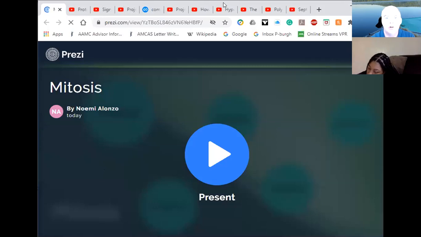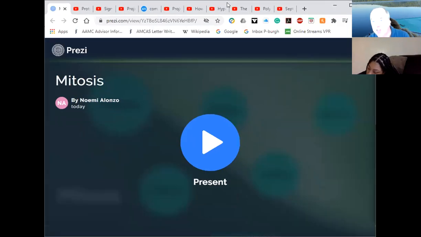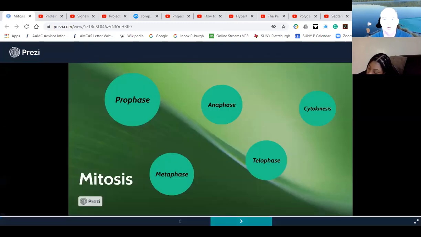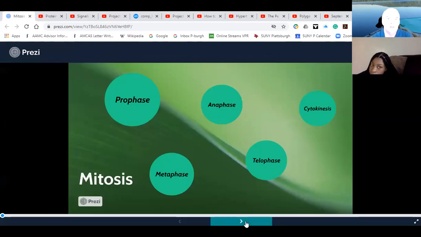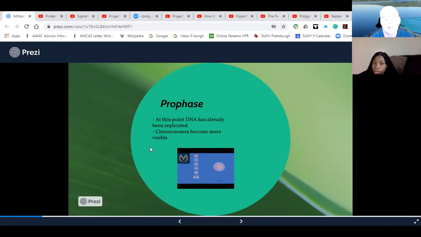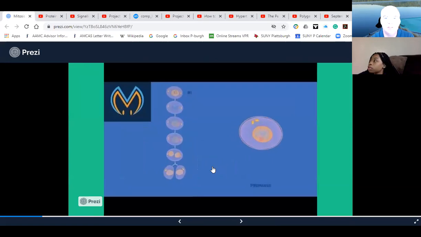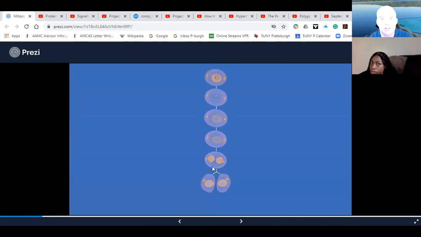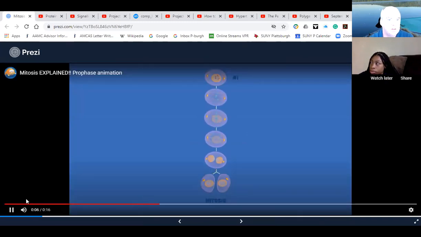Oh, this one is really cool. Nobody else has done a Prezi before, but this is a Prezi by Dr. Alonso. And watch how this works. This is pretty cool. So you've got your forward and backward over here. You've got one picture, but then you zoom into each element, and within each element you've got your animations. I believe she didn't make this animation, but the way she embedded it into this Prezi is pretty cool. Can we hear this?